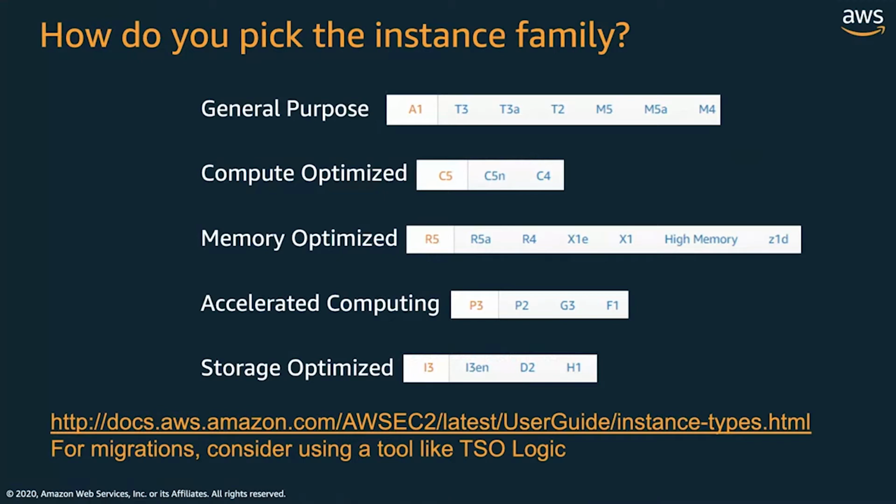If your workload is more compute intensive, you might be using the C family. C stands for compute there. The memory optimized family, so you might be using the R, so R stands for RAM there. There are different categories of instance depending on what your workload is demanding at any point in time. So the last two there are accelerated computing, so that's computing with GPUs, and storage optimized instances. So this is typically where you need a lot of IOPS or throughput from a storage perspective.